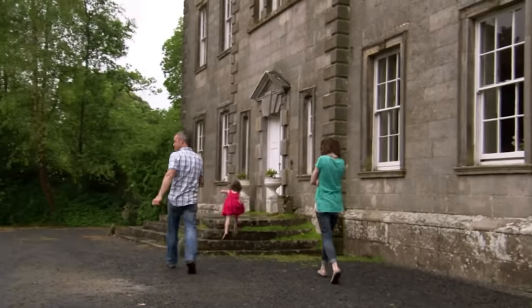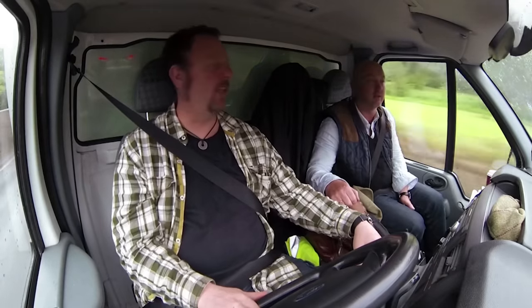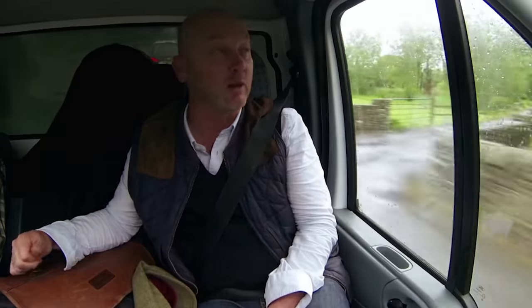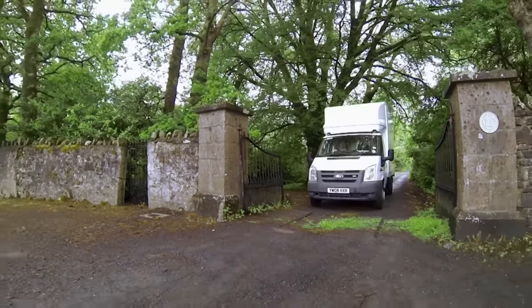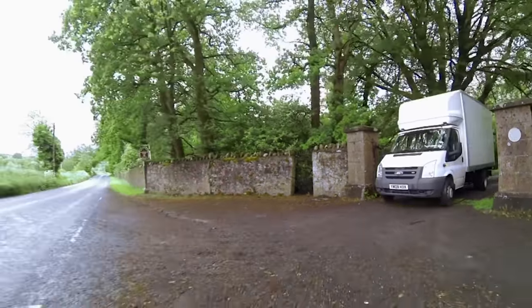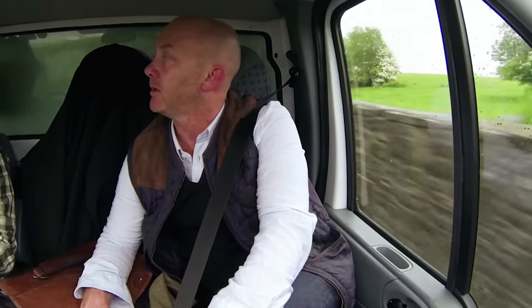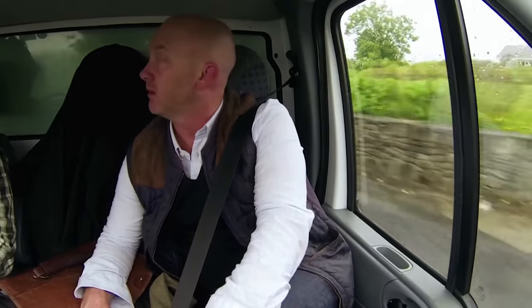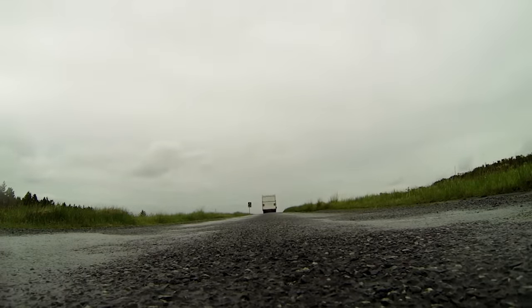I could quite happily turn native and come live in Ireland. Definitely. Yeah, especially in a house like that. Yeah, quite easily. What do you want to do now? Well, what we could do is, as part of our culture exchange, we could go to the local library and read up on some things. Or we could go to a local hostelry and speak to some people and maybe try the local delicacies. I like the idea of that. I think a pint of the black stuff for the pair of us tonight. Oh, okay. We deserve it. We've had a good day today.